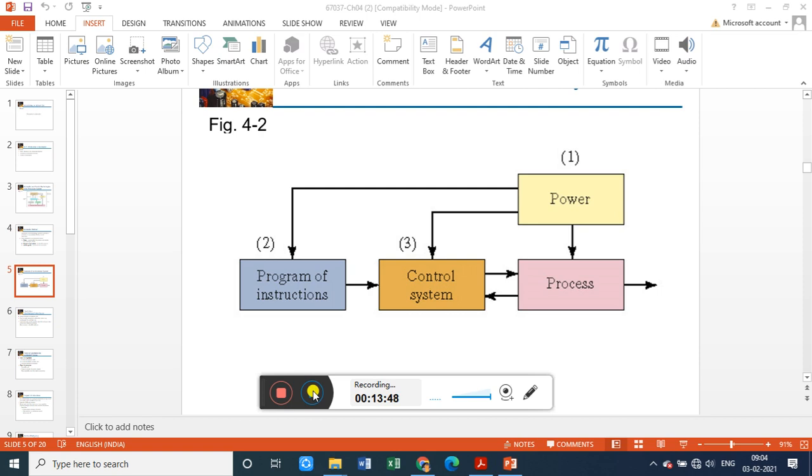The same is considered in the flow chart. That means how power, process, control system and program of instructions are interconnected with each other is shown over here.